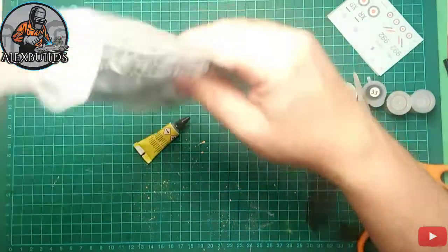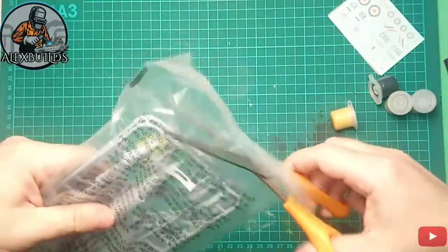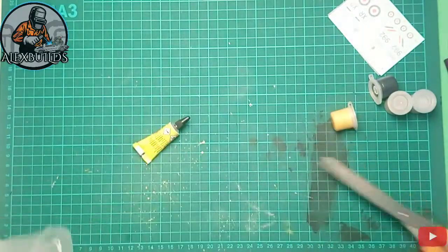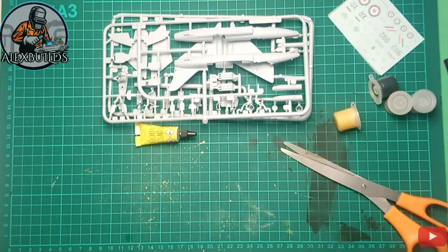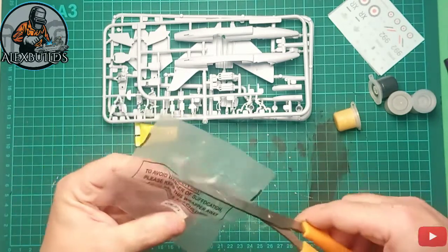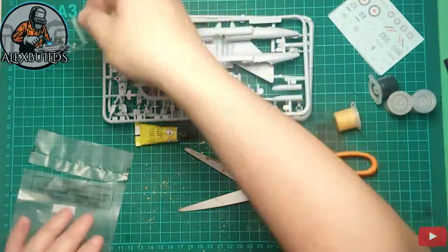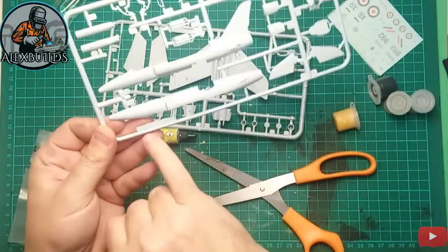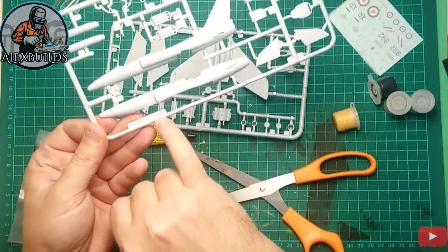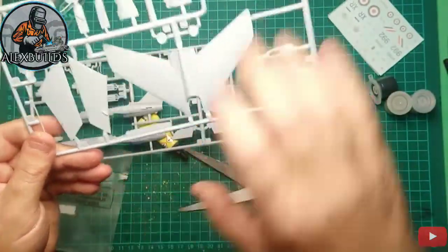Now let's take a look at our actual sprues and see what we get with them. So you have 3 sprues. You've got sprue A, sprue B and sprue C, which is here. Sprue C is the clear one. On the top or bottom of each sprue, it tells you which it is. So this one's sprue B and this one is sprue A.